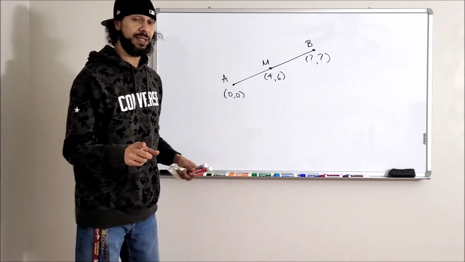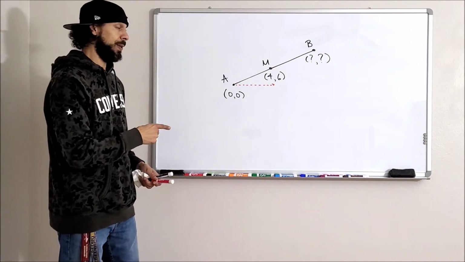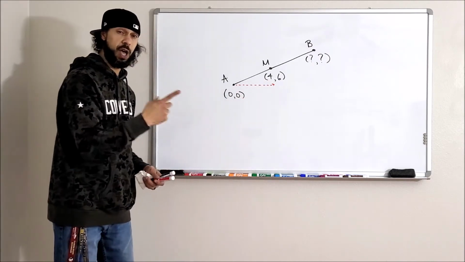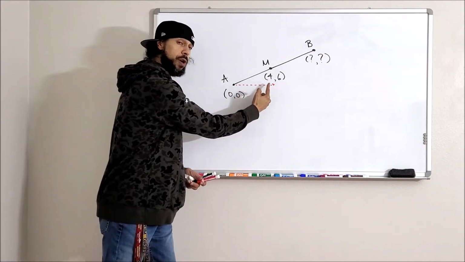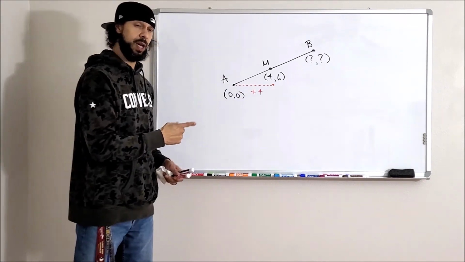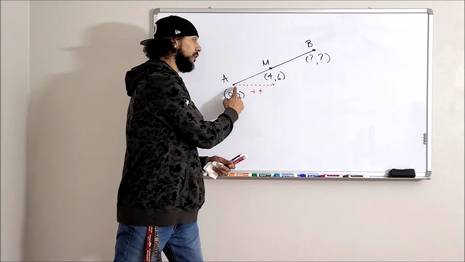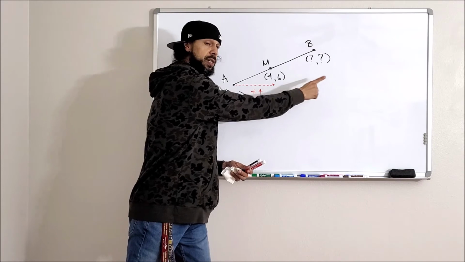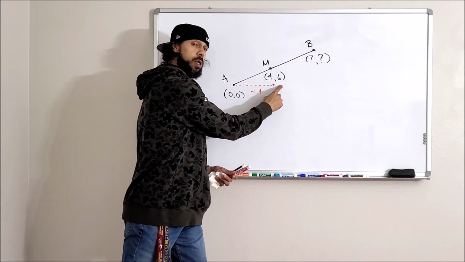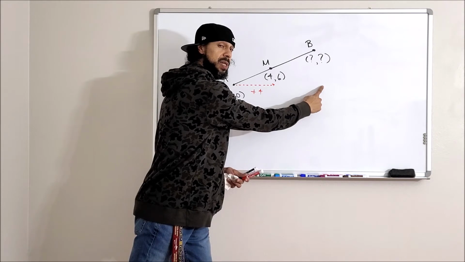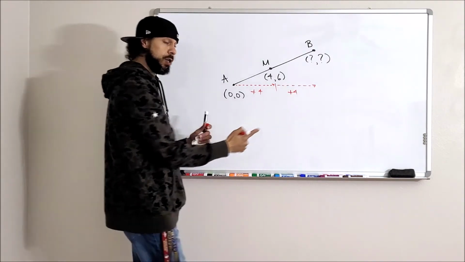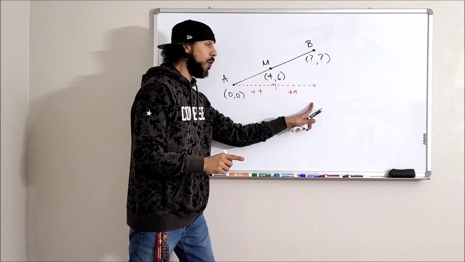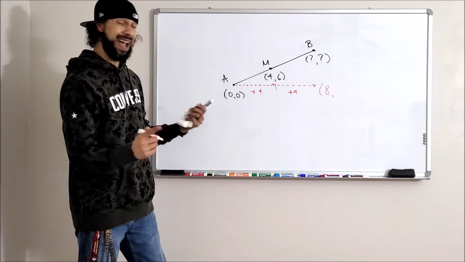Let's take this one direction at a time. Horizontal first. How far do I have to go to get from 0 to 4? Horizontal, that's x, side to side. Didn't I go over 4? So if that's the middle, and I went 4 to the right to get there, how many more do I go over to get to the other end? Here to here is 4, so here to here has got to be 4 also.